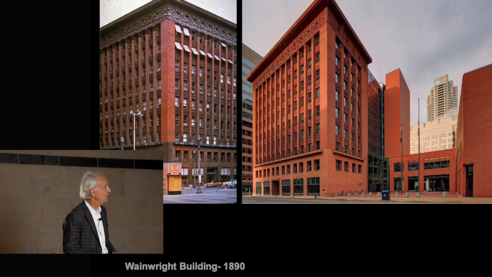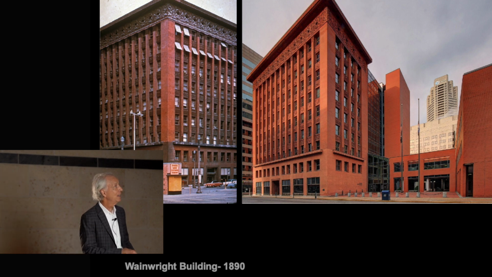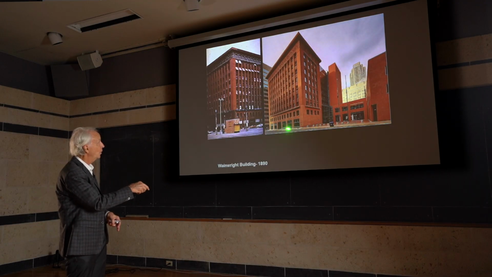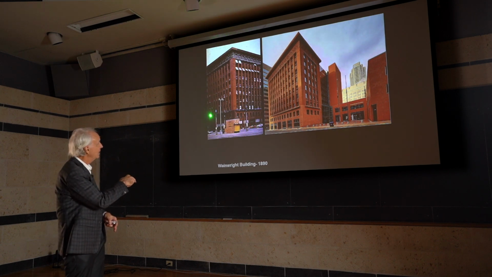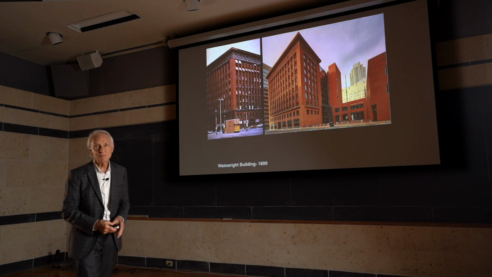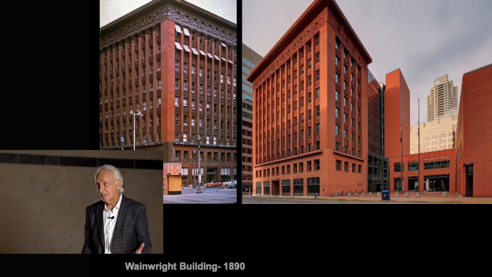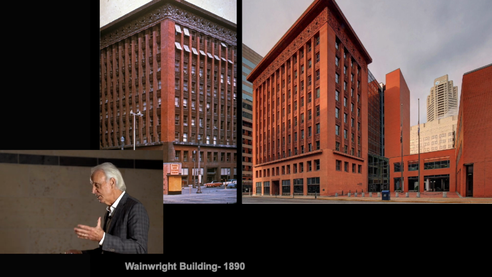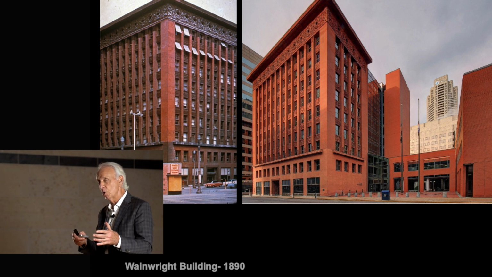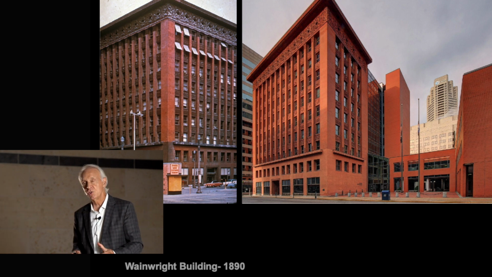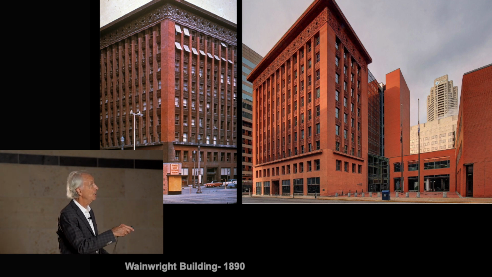Shortly after that commission, he gets the commission to do this office building in St. Louis, the Wainwright Building. This is it right there, that original Wainwright Building. This is an addition to it done by Aldo Giurgola later. And that building is really the beginning of an exploration of the office building. And again, this is a guy who talks about form follows function, and he's thinking, what is the function of an office building? It's this repetitive kind of module of rooms. And so its expression as a building should be this repetitive module of elements.